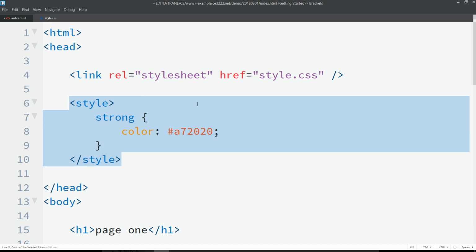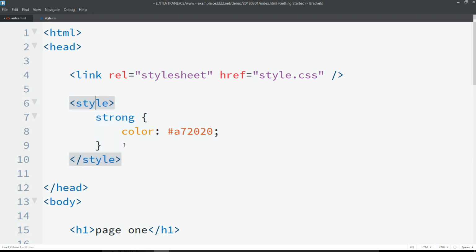But if you were actually doing this, would you have that, for example, the internal, all on one line, or what's kind of the standard procedure, like when you have style and then two lines, strong, bracket, and then next line, color, and next line? For the most part, it's up to you. So the thing is, this will still work.